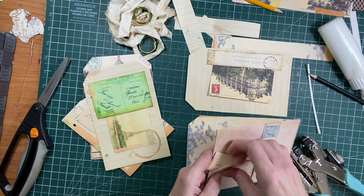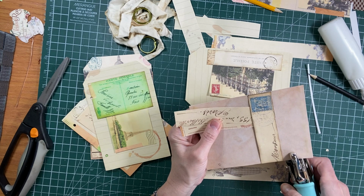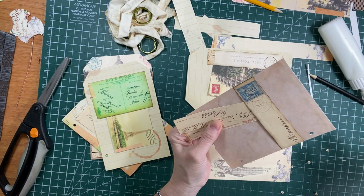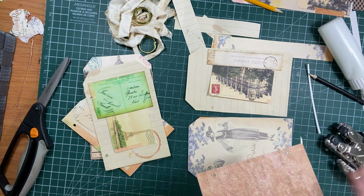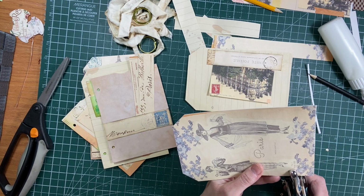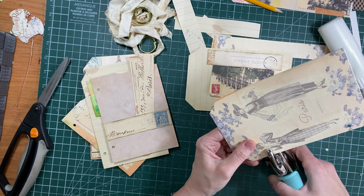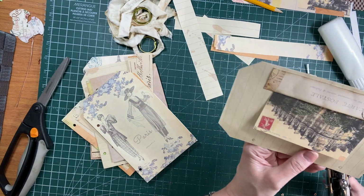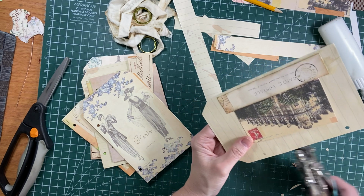Just about done. Oh, I don't want to put the holes through those little things. I'll just move them over. They were on a slant in the pockets, so. Kind of hard to do. My hands don't want to cooperate. It's not a hard thing to push. It's just a pain sometimes. There's that, and then the last one, and then we'll pop it together. And then you can see what that looks like.